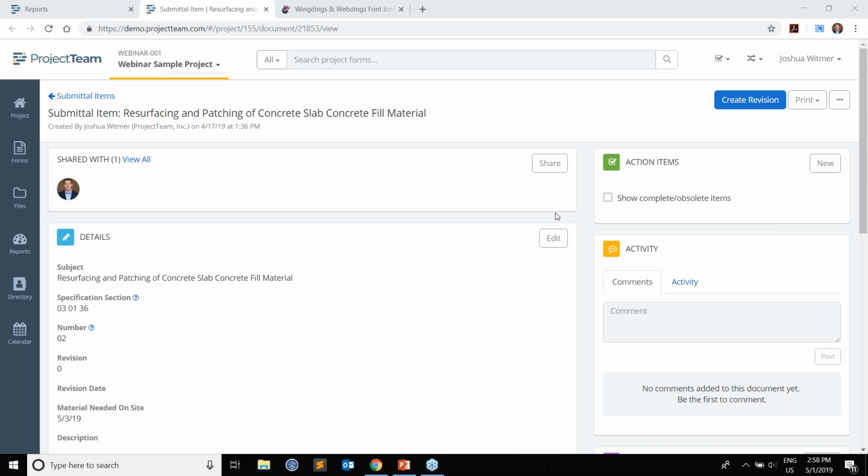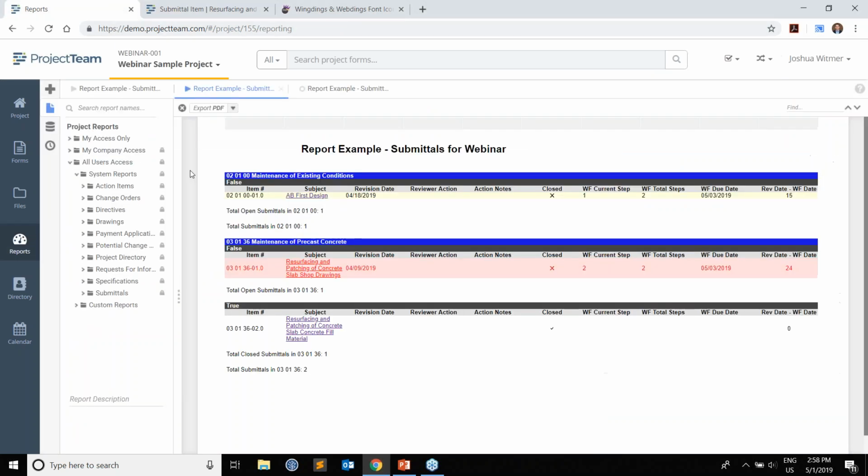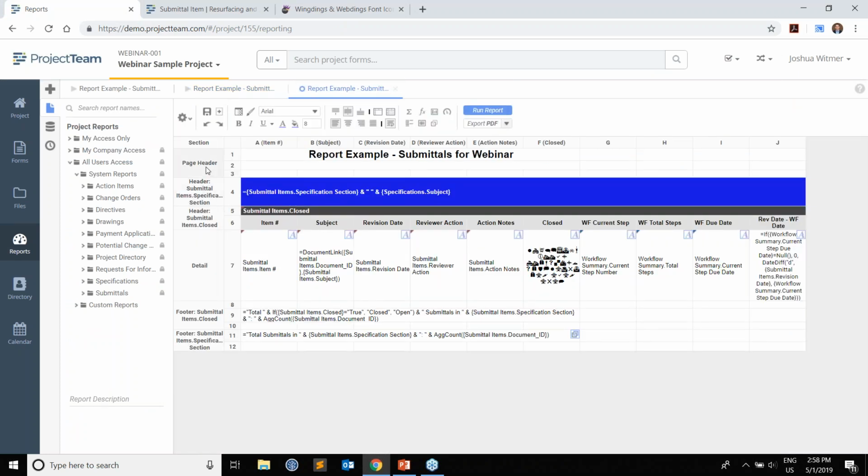The different sections, I talked about it a little bit. You can put in whatever sections you want in our report. By default, there's a page header. There's a header for your different groups. The detail area, that is where things are going to repeat. That is kind of the meat of your report. The headers and the groups are changing the layout of your report, but the detail is kind of the meat of the report. We did add some section footers in here.